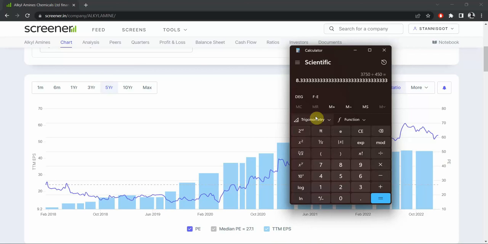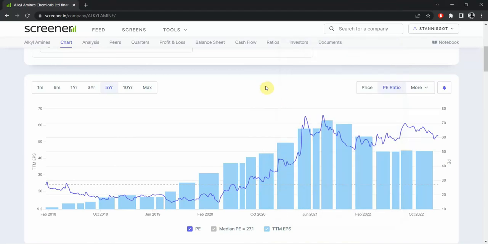So why did that happen? Because the PE re-rated 5 times, whereas the earnings went up 1.6 times. Even if you do the calculation, 5 times PE growth, that is the PE growth from 15 to 75, multiplied with the earnings growth of 60%, so 1.6, that is 8x. This is what happens in good quality companies, and it is not like they are going to fall down to that 15-20 mark. Usually, once the big guys start coming in, the PE gets re-rated, and it usually stays at the same level.